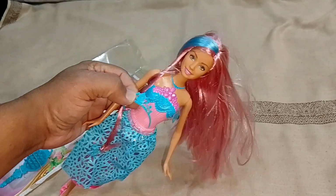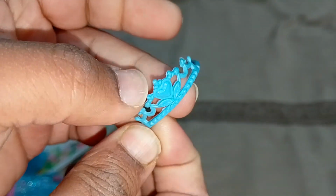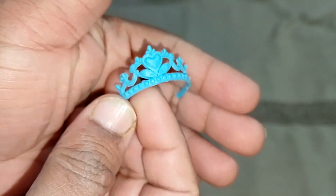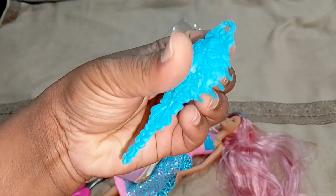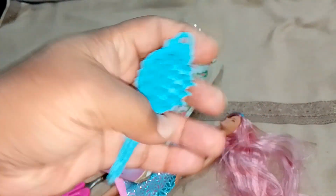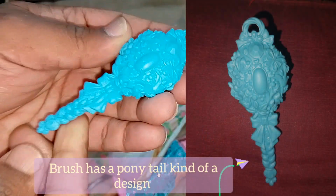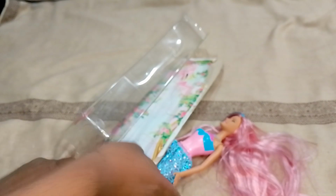Guys, I took the doll out of the box. As you can see, it came with this tiara, and here is the rubber band attached, which is just coming off like a peel. Because it's an older doll, she comes with this sky blue color tiara. She also comes with this cute little brush. Look at the brush design, so beautiful. I really like this brush. This kind of brush I don't have in my collection as of now. It's a sky blue color and it has white teeth, which is really good quality.